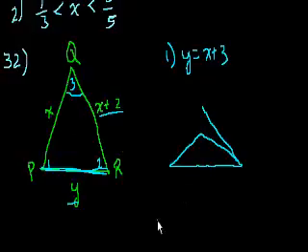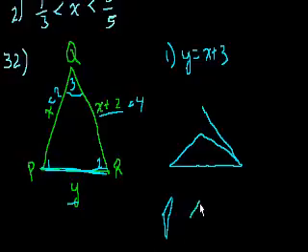Statement number 2 tells us that x is equal to 2. x equal to 2 gives us no information about y. If x is equal to 2, then we know that x plus 2 is equal to 4. And we have no information about y. So that really still doesn't help us, because it could easily be a triangle like this, 2, 2, and then the 4 could come back this way and be like that, in which case this would be the largest angle. Or y could be a really big distance. So that 4 could be like that if y was a really large number.